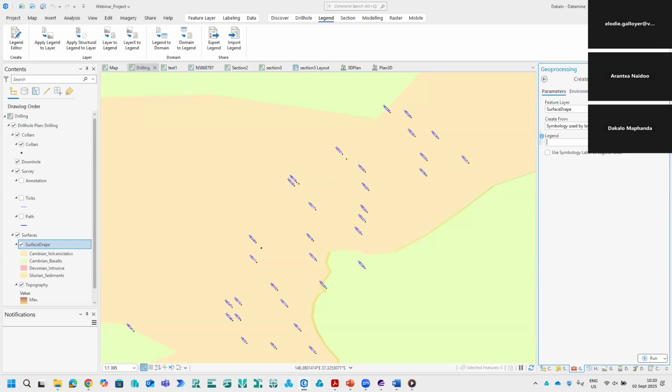And you just have to give it a name for the reporting and for handling your project seamlessly. Please try by all means to use consistent names for your legends so that you don't overlap. But the good thing about this is if I create this one, I'll just call it surface. Surface legend map layer, right? And then I'm going to use that file that I imported so that it takes all those labels and use them as values. And then I'm going to run that. Should take about a second, and then it's done.